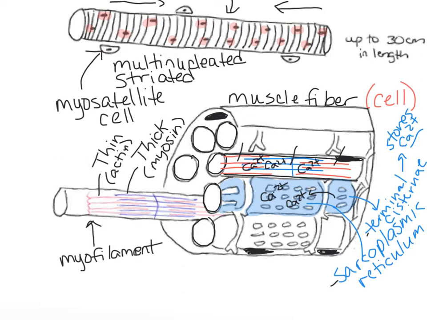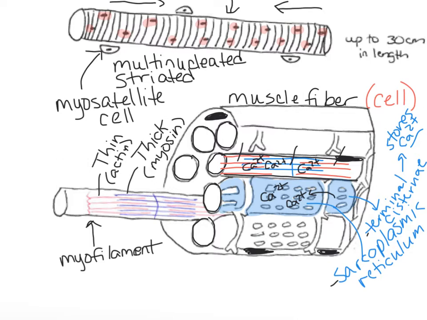So when it releases the calcium, is that changing the membrane potential? Is that why we're able to? So that's interesting, and that's a good question too. The calcium is not changing the membrane potential, but it has a very distinct purpose, which is what we're going to lead into and we're going to talk about as soon as I show you some of the other structures. Okay, the calcium, in a nutshell, is going to expose an active site so that the thin and the thick filament can interact together and cause the shortening of that filament. Okay, that's the short answer. So great questions. Let's keep going then.